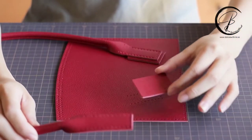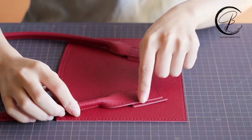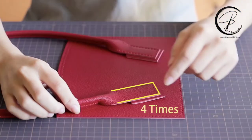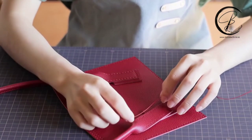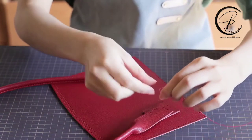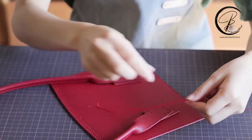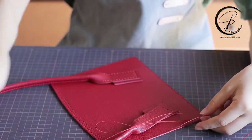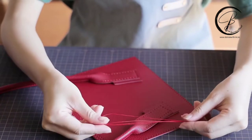Let's start sewing the bag by putting all the leather patches overlap together. The thread length for sewing this area will take 4 times the length around the sewing area. This is the first part. Second, third, fourth. Okay, this is the total length.